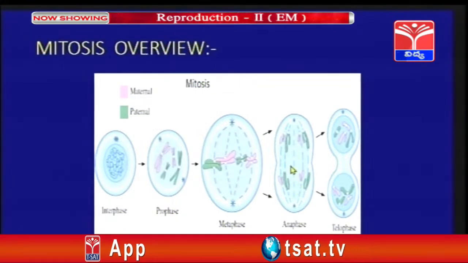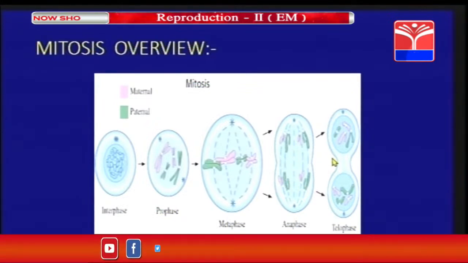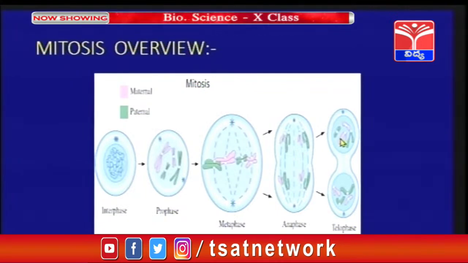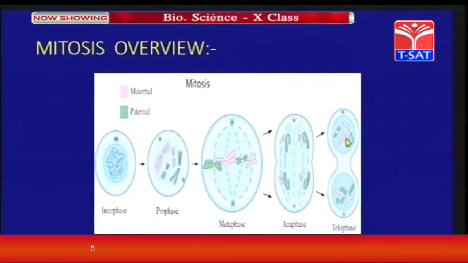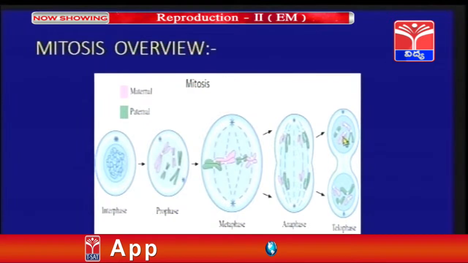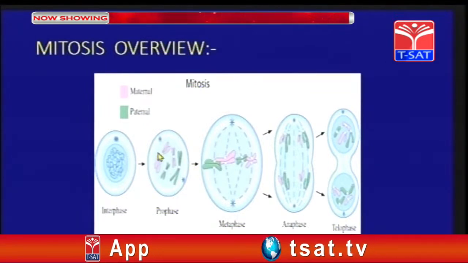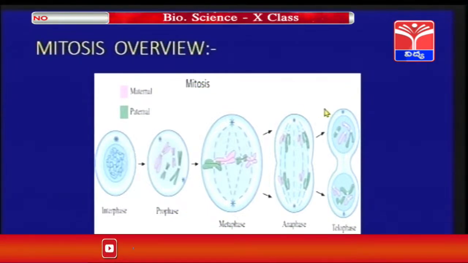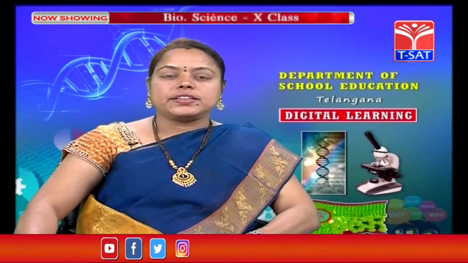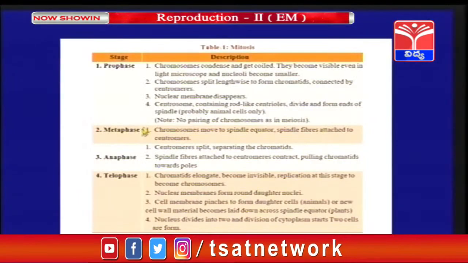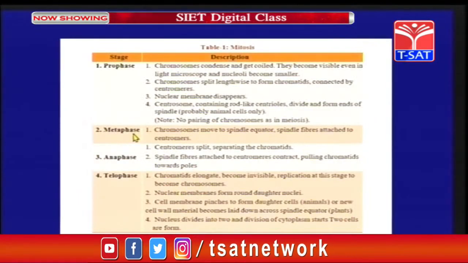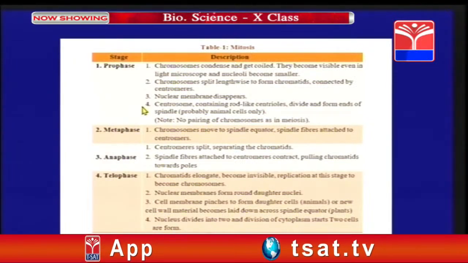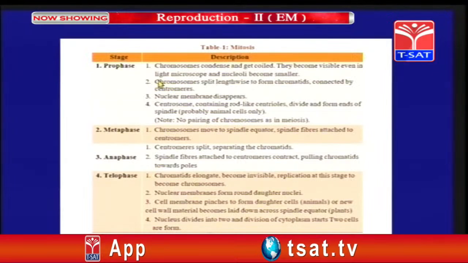That is, the chromosomes move away. And in telophase, the cells divide. That is, the mitotic process ends over here, dividing the cell into two cells, because we discussed earlier that in the process of mitosis, one cell will divide into two cells. Children, this is the table. It is present in our textbook. Please go through this table, as it contains the major points and major events which take place in the mitotic phase.